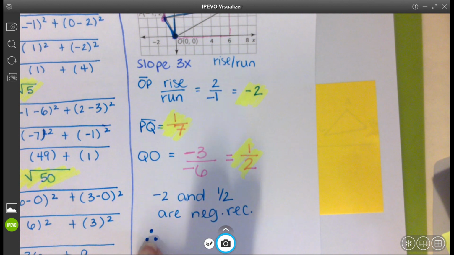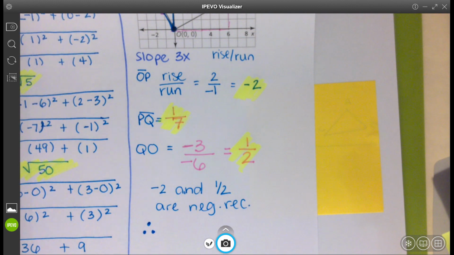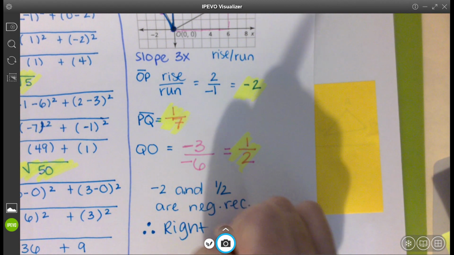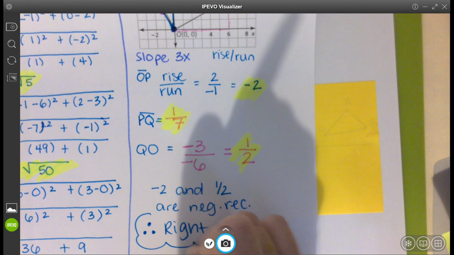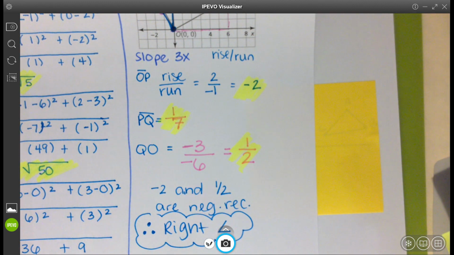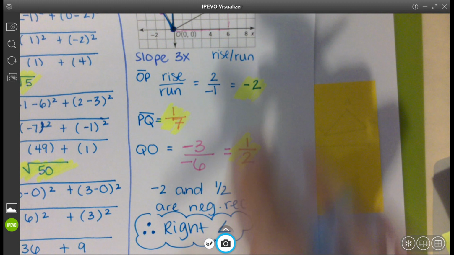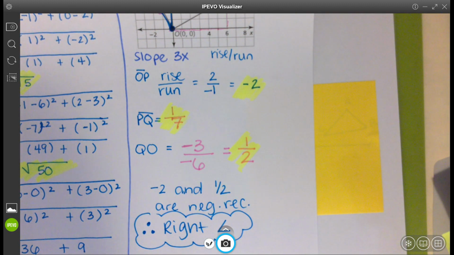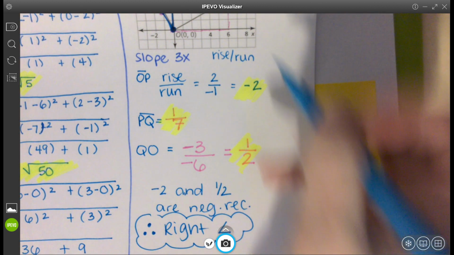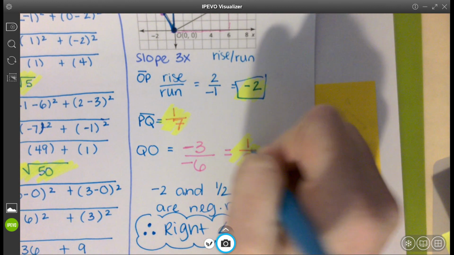Okay, so these are these 3 dots. That means in conclusion, in summary of, we have a right angle. So I'm going to write right angle. After you do all this work finding each slope, you have to tell me if you have a right angle or not. Just showing me the work is not enough. You actually have to state, I know we have a right angle or we do not have a right angle. So the 2 that are the negative reciprocals, I'm going to box them in.